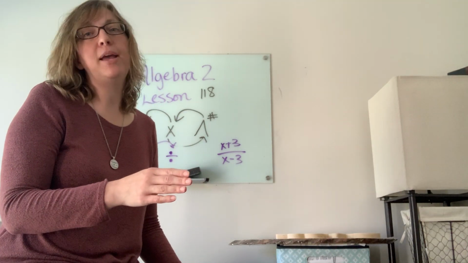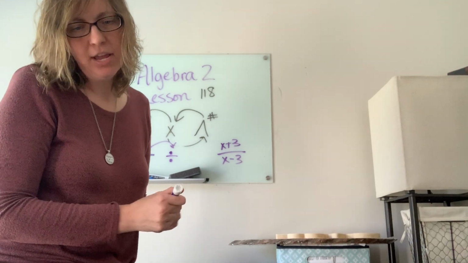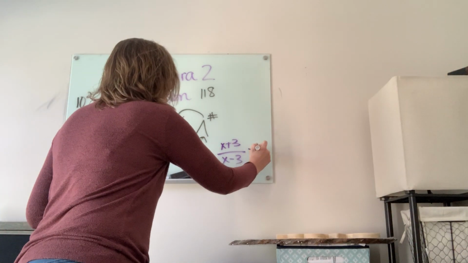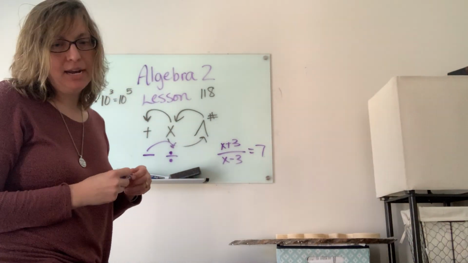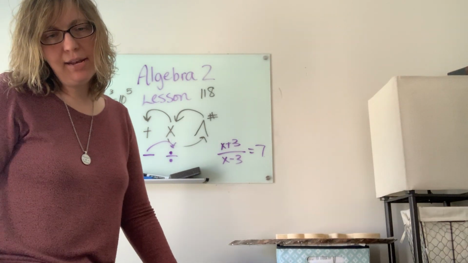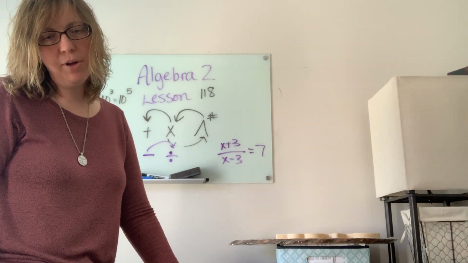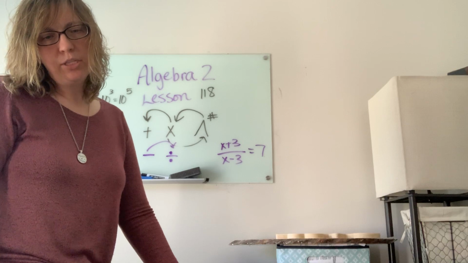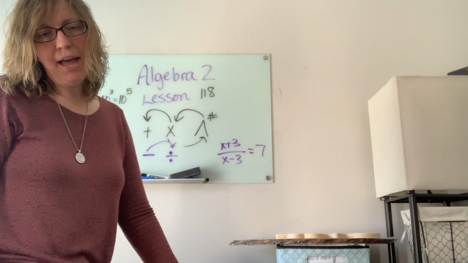Again, all the log base 14s are set equal to each other. So that's going to be equals 7. So that's how I set it up, right? So now it says the bases are equal, so the logarithms are equal. So I can then solve it. How do I solve this?